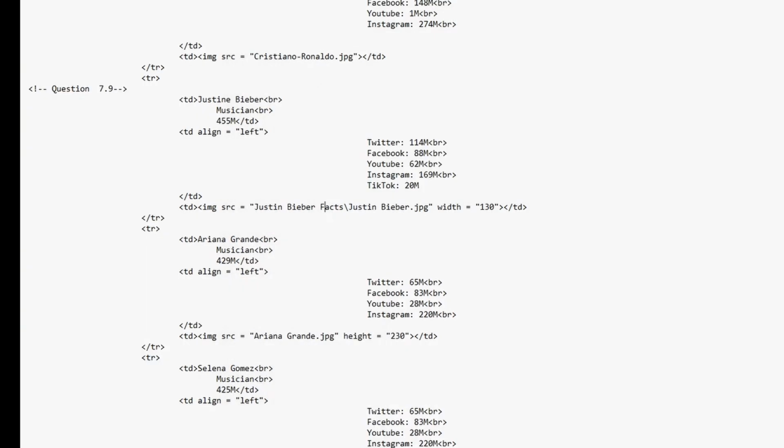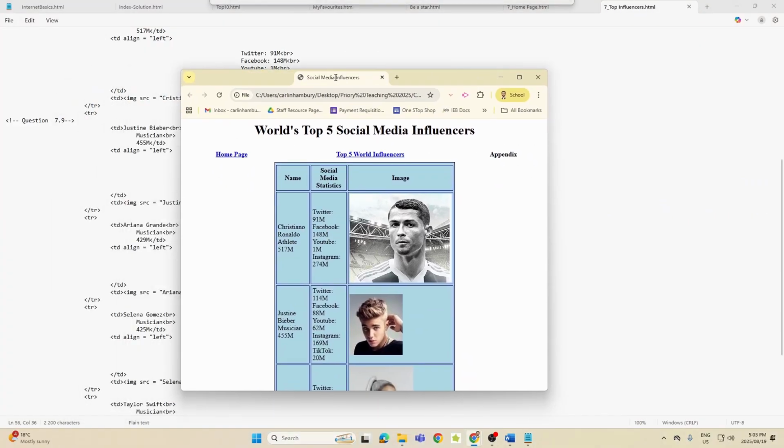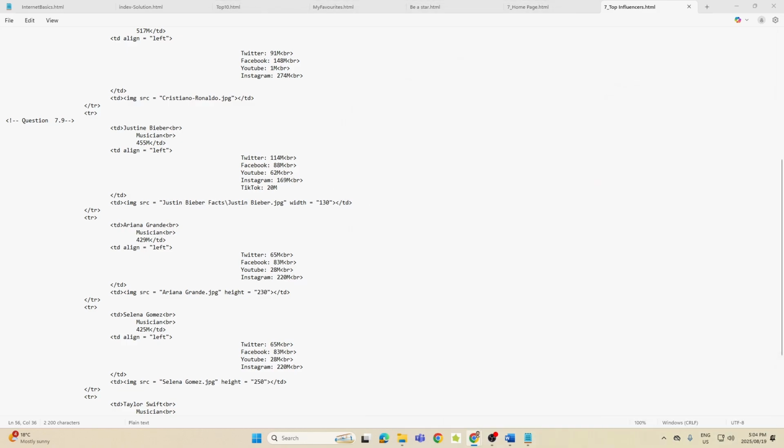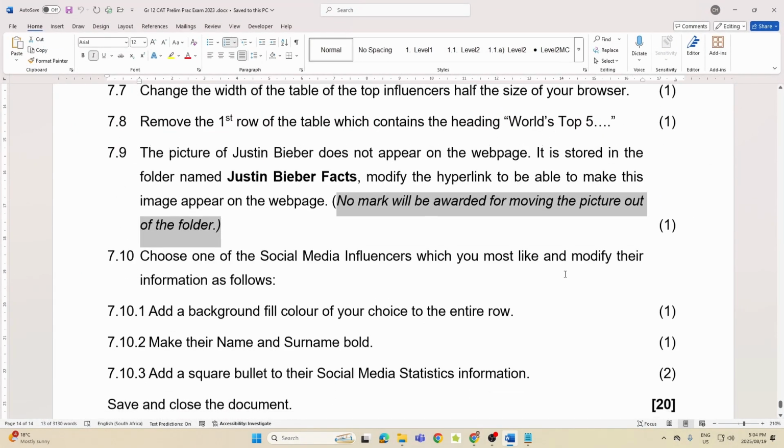Yeah, Justin Bieber Facts. File, save, refresh, and there we go. Okay, so did you see when I just had it all as lower caps, it didn't work. I needed the spacing and I needed the capital letters in order to do that. So yes, done. Next one. And guys, it didn't take me long.